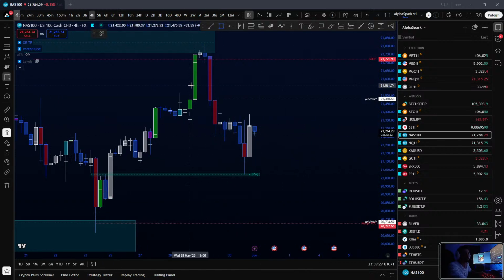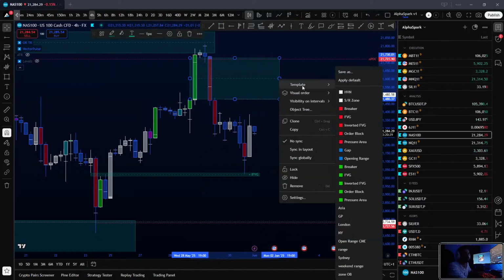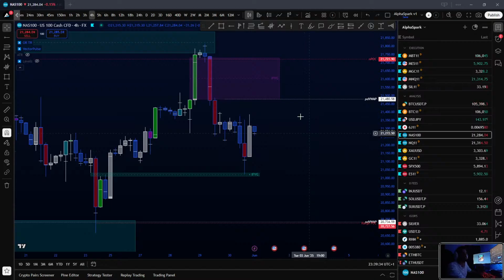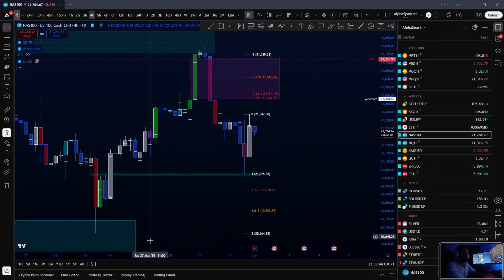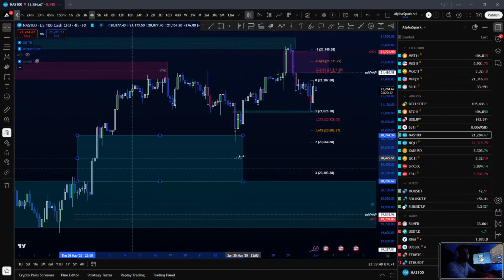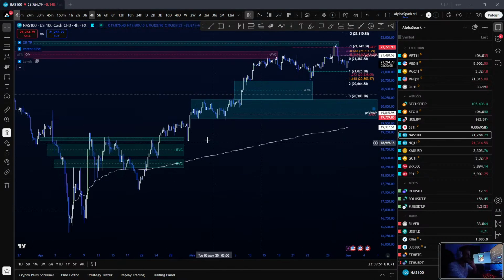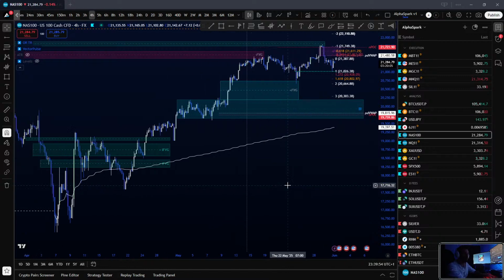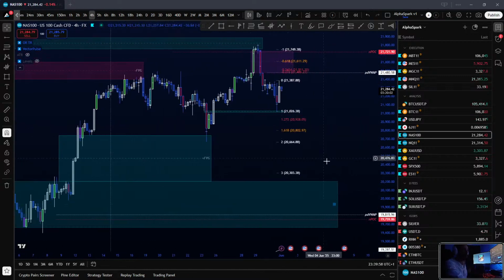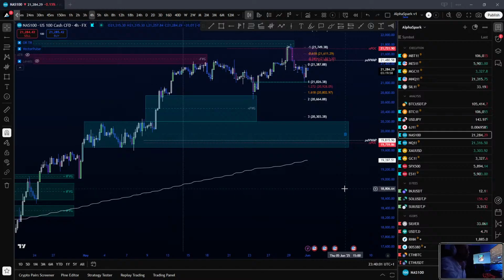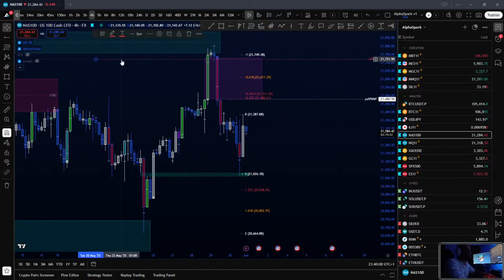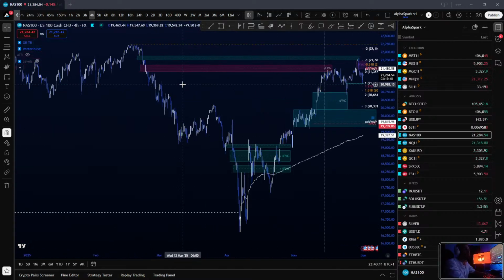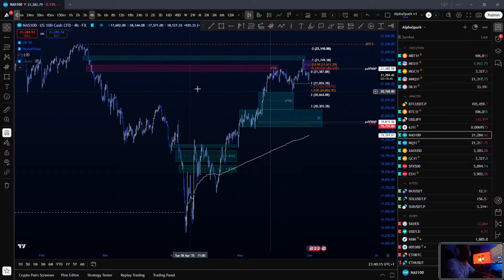Okay, so now we have this 4 hour inverted FEG. So we're also right in the middle. TR pocket may be relevant here as well. This is not relevant anymore. This was really nice. Okay. This line also not relevant anymore. I'm still gonna keep this last order block for the same reason as Bitcoin. Naked point of control also not relevant anymore. Was a good plug-in reaction though. Jesus, that was quite intense, huh?